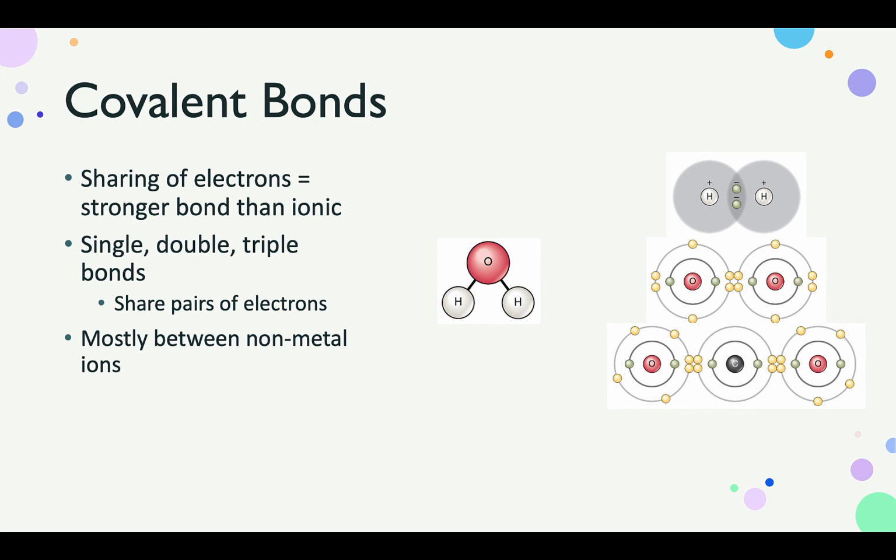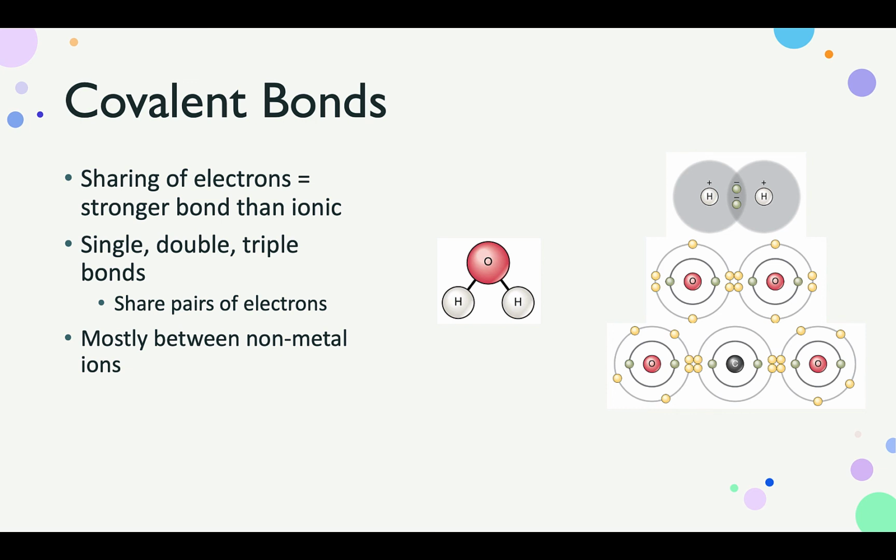If you've ever had a chemistry class, they'll tell you the opposite. They'll tell you that ionic bonds are stronger. It's true, they are stronger, but covalent bonds in human physiology are stronger because ionic bonds are not actually present as ionic bonds. They're present as ions. They're not actually linked together. All the fluids in the body have water in them, dissolving these ionic bonds into ions, so they're not actually bonded. The covalent bonds are going to be stronger when we're talking about human biology.